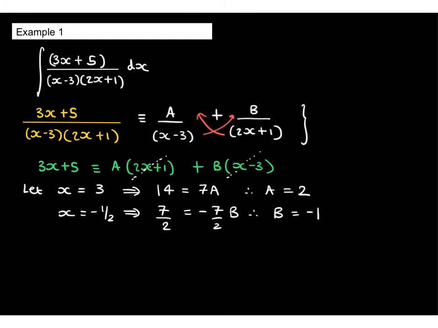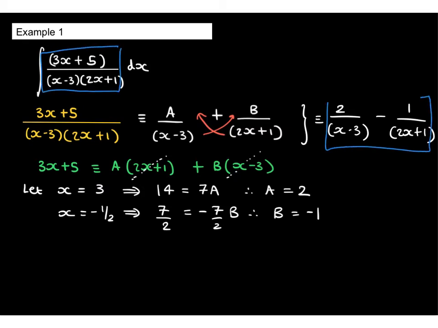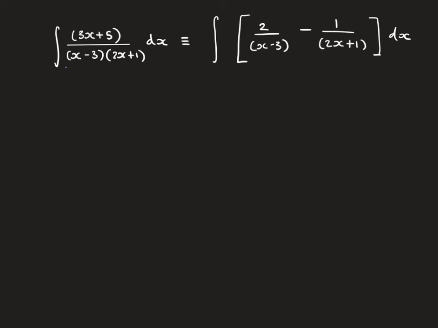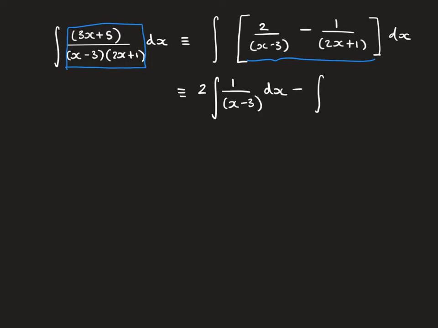It's important that we go back and rewrite our fraction as the sum of its partial fractions. This is 2 over x minus 3 minus 1 over 2x plus 1. Having split the original algebraic fraction into its partial fraction constituents, we can integrate the original function by integrating the two separate fractions. In place of the original algebraic fraction, I've split it into its two partial fraction components and will now split this into two separate integrals, pulling any multiplicative constants out in front.